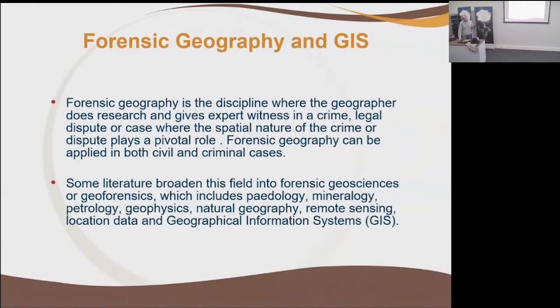And criminal cases, which was my area of involvement. There's lots of literature on it, very interesting examples, and some of them are quite mathematical. We're looking at geophysics, natural geography, remote sensing, satellite imagery, and so forth. And GIS is basically the tool that you use to do this analysis. GIS is like MS Excel or SAS, or MATLAB, stuff like that. So it's a tool, right?